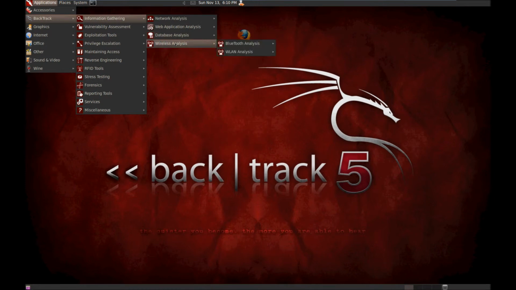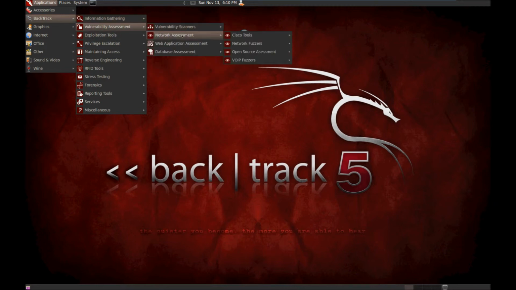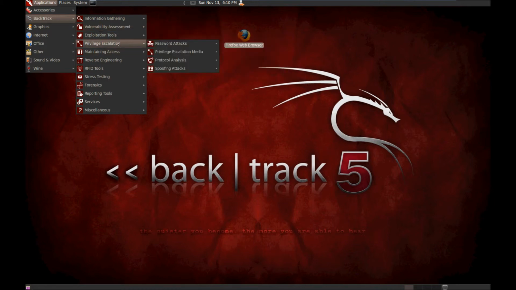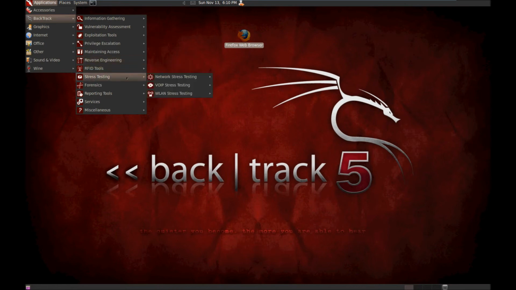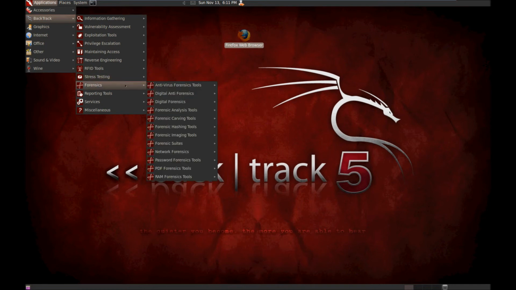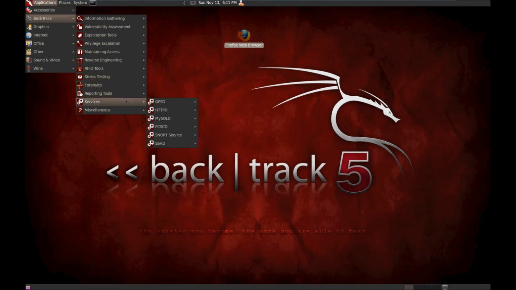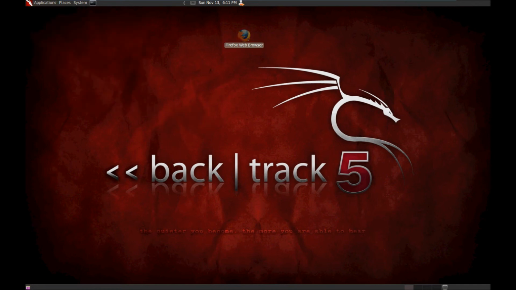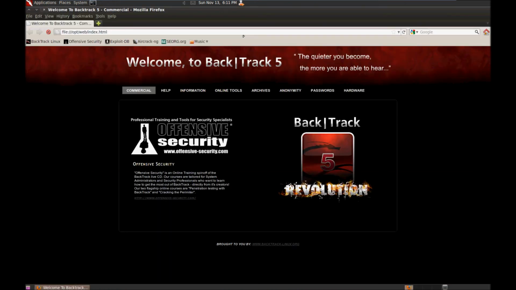I can give you a brief summary of what it's got. It's got network analysis. It can even analyze phone systems, VoIP, VPN (virtual private networking), email, SMTP. So there's a lot of things that just the network end of it can do. And then you have web applications, and database analysis for SQL and Oracle. Bluetooth for Bluetooth hijacking. You can sometimes hijack phones, Bluetooth headsets, printers, you name it, you can listen in.